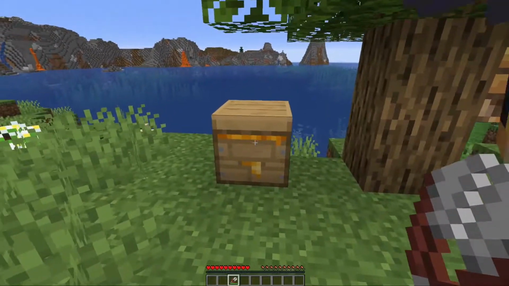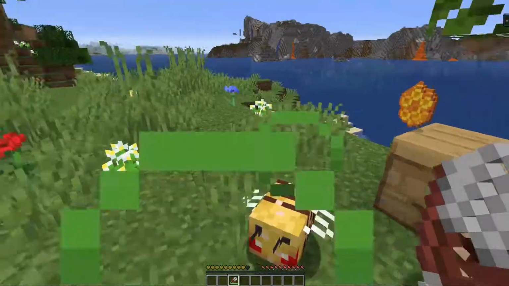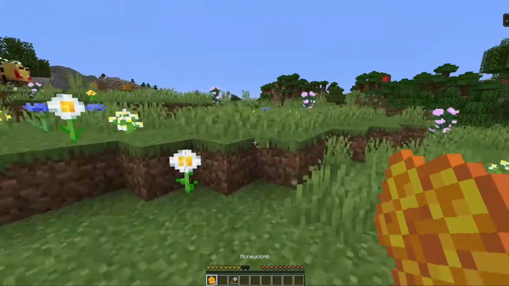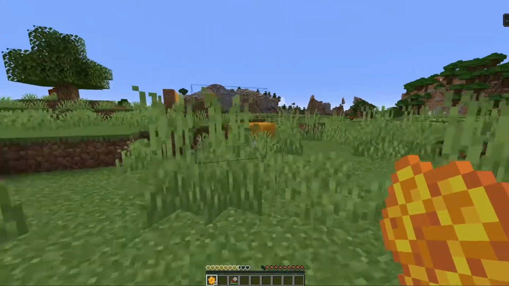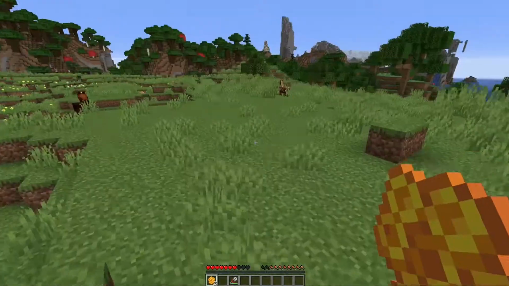All right, so now we've got a beehive here full of honey. So if you take shears to it, you will make them angry because I didn't smoke it, but at the same time you'll see that I got some honeycomb. And that's important because you'll use that to create the beehives, or you can put 4 honeycombs together.